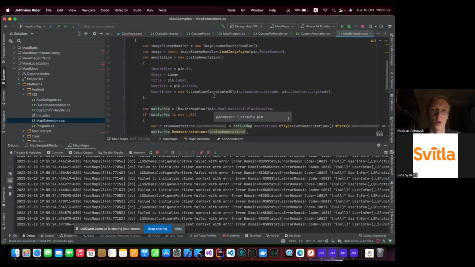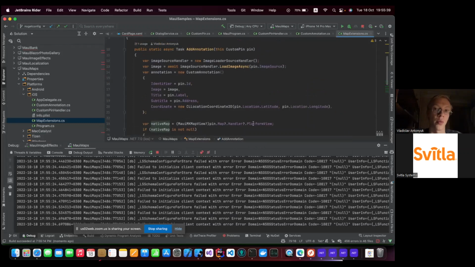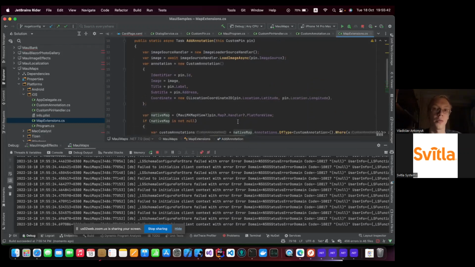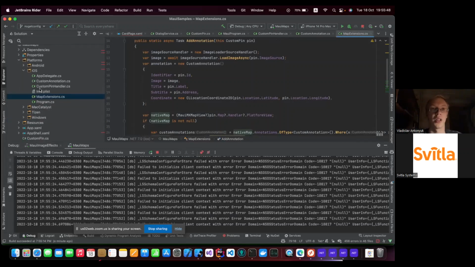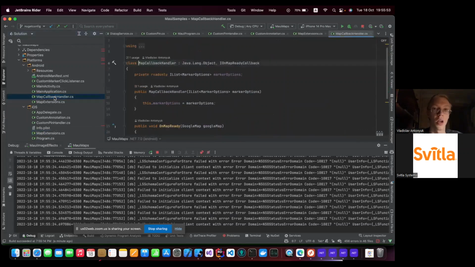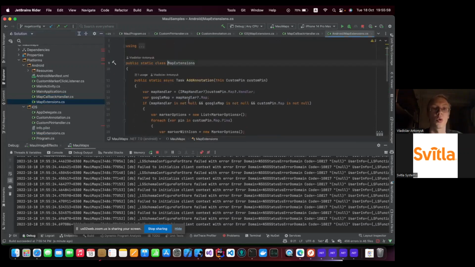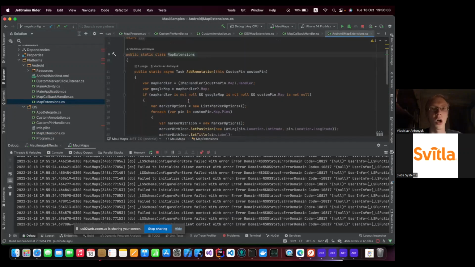So now you can always access the platform view and the virtual view from the handler. And in case you do not need to create a handler, you can always customize your application using behaviors or effects, or just customize it directly from the initialization step. You can choose the simplest way for you to customize your application.